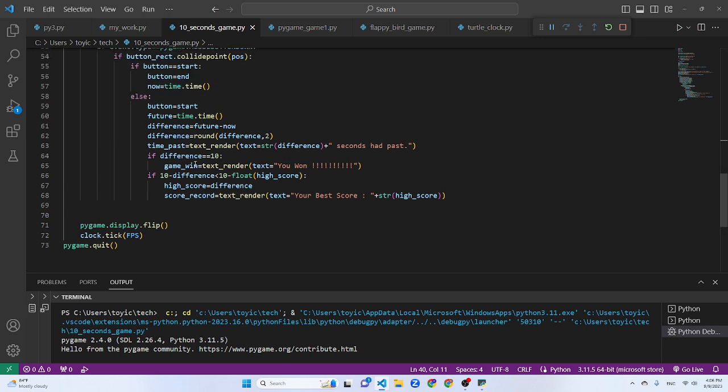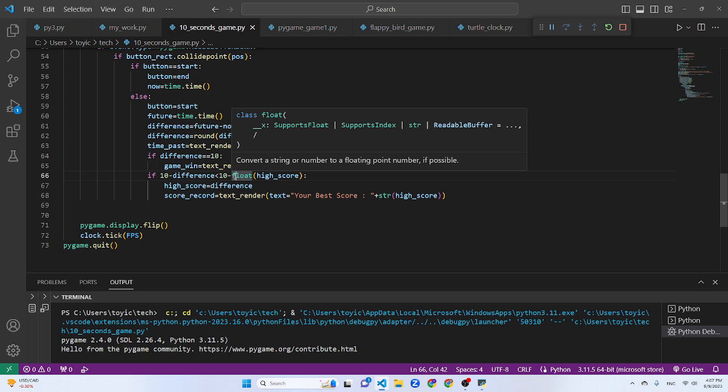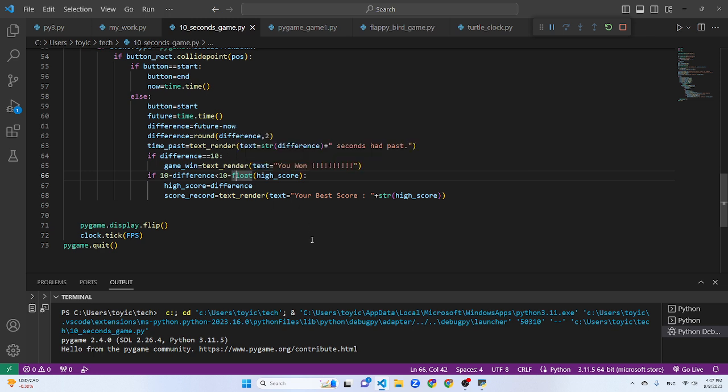I will tell you why, because 10 minus 16.41 is like -6, but 10 minus 10.02 is only minus 0.02. So that's why it will say that's better.